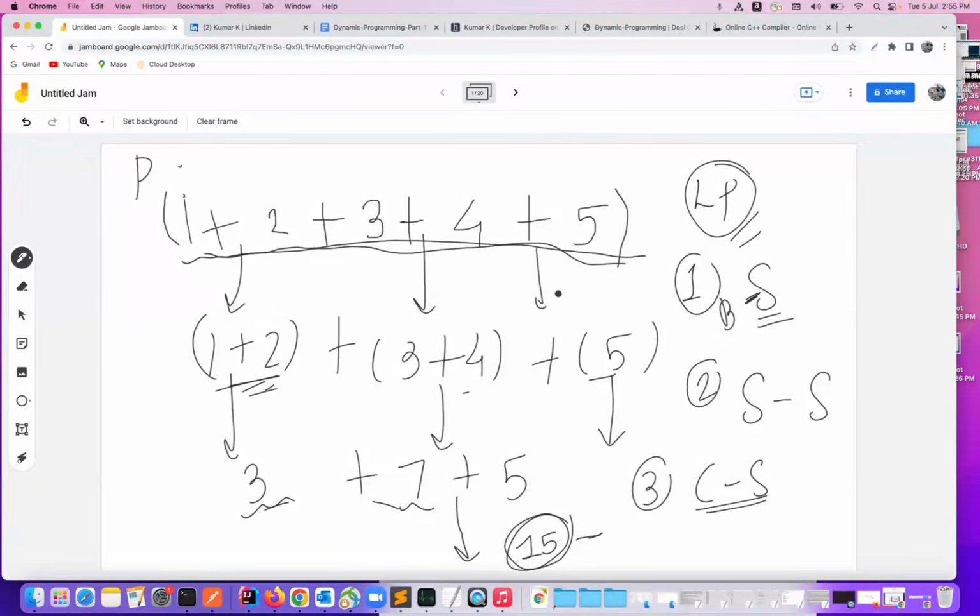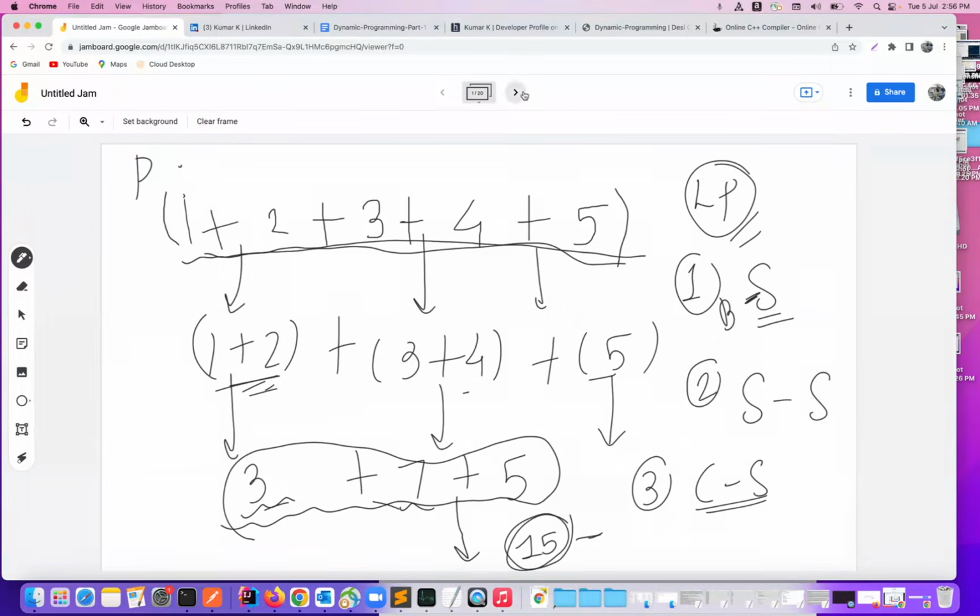Now, the actual definition of DP is much more complex, but as we are at beginner level we should not go into that. We should just keep in mind that we are given a large problem, we try to break it into small parts, and we get the solutions to those small parts. Then we remember the solutions to those small parts and combine them to get the answer to the larger problem. This is what DP is all about. The actual definition is a bit more complex, but at the beginner stage we should not explore that. We will explore it in the fifth or sixth video of the series.